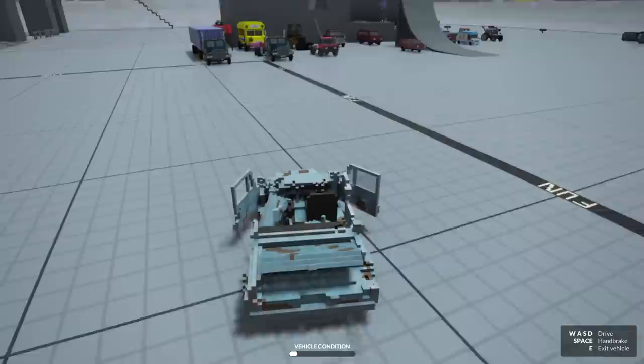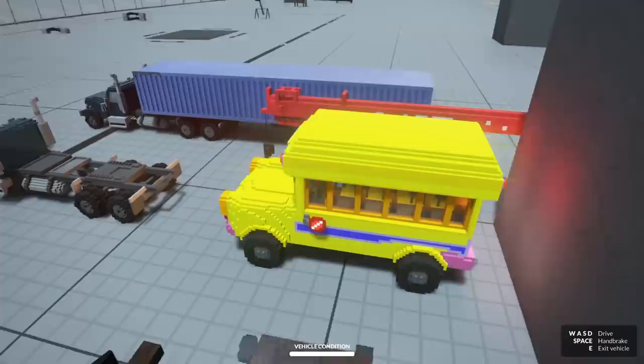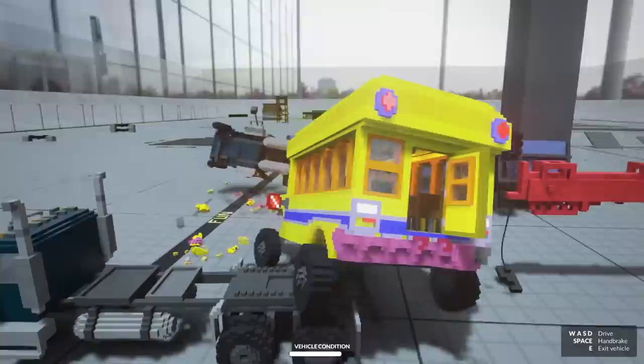Kind of want to send something a little bigger through. Let's send the goofy-looking school bus. What is wrong with this thing? All right. Yeah, I want to drive this. All right, here we go. Watch out, everybody. Oh, this thing's powerful. Come on, back it up. Okay, and let's go for it. Come on, let's go. I got stuff to do.